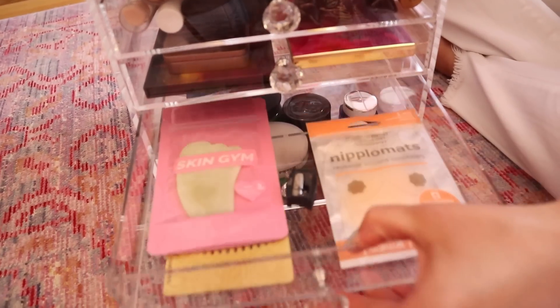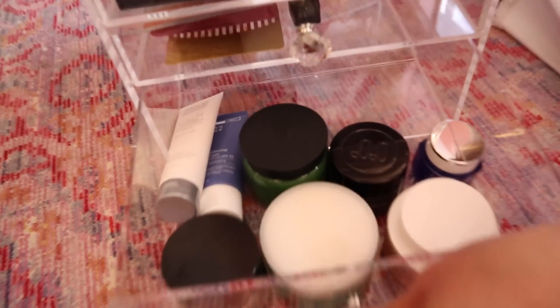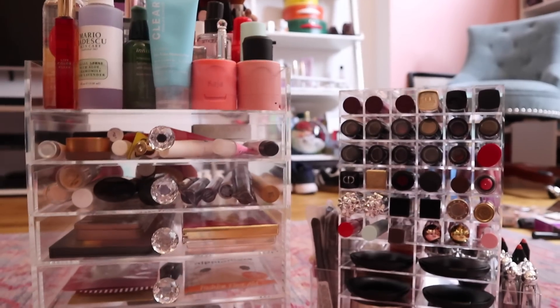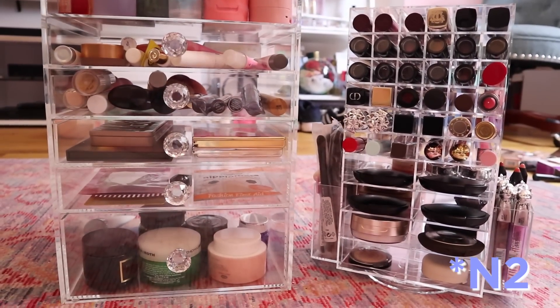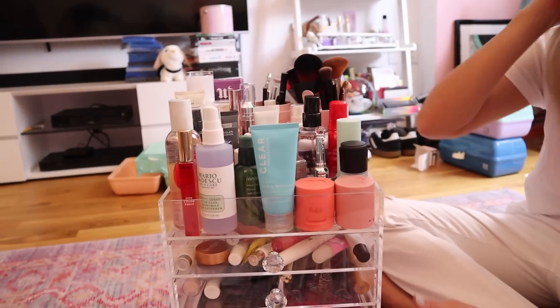I also have a spare jar which is awesome — great to have extra space, though it'll probably fill up quickly. The last section is extra face creams I haven't gotten around to using either. Both of these organizers are from Amazon by a brand called Number Two — I'll make sure to link it in the video. This holds more than you think; my original plan was just for makeup but I ended up having extra space so I put skincare in as well. Feeling pretty organized now, definitely more than before! Hope you guys enjoyed this makeup organization video — if you have any questions about either organizer, let me know in the comments below!